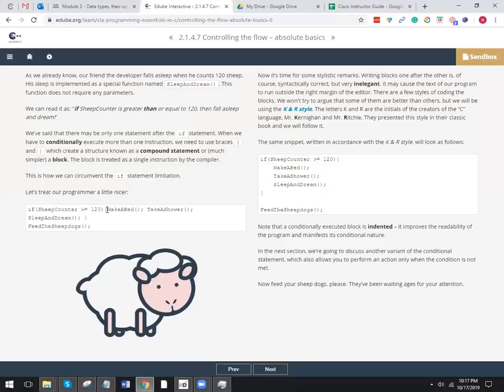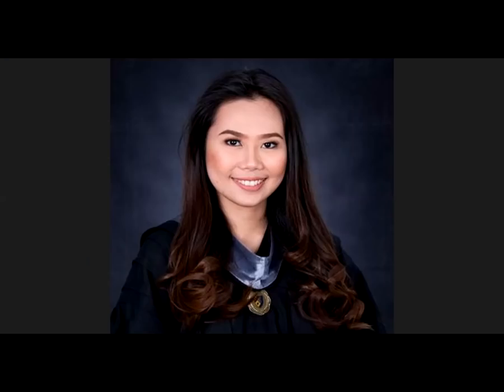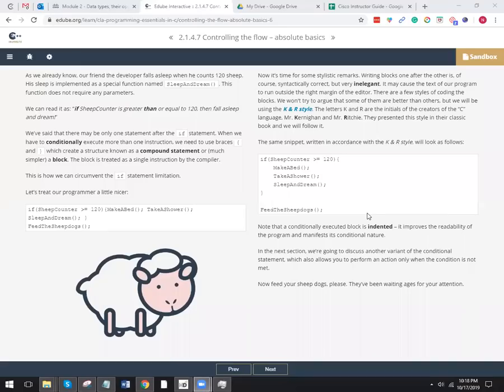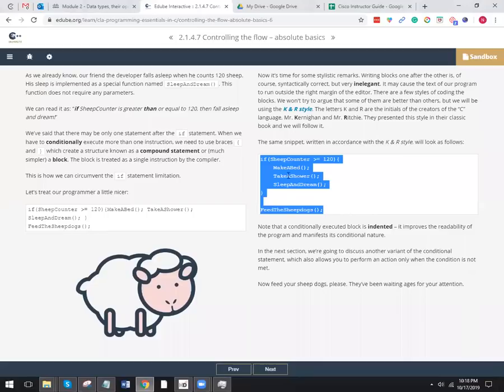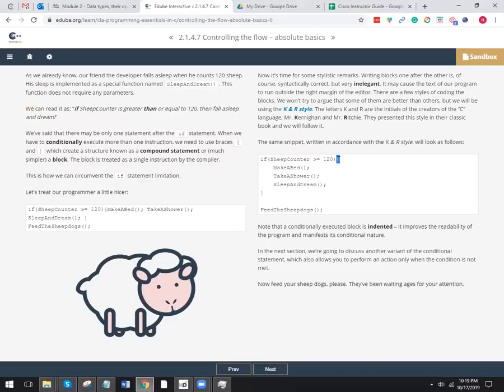And the same snippet in accordance with the K and R style will look as follows. So the difference with this snippet is that it is continuously written. Here, the same snippet is written in the second snippet, where we add some tab after the curly braces.